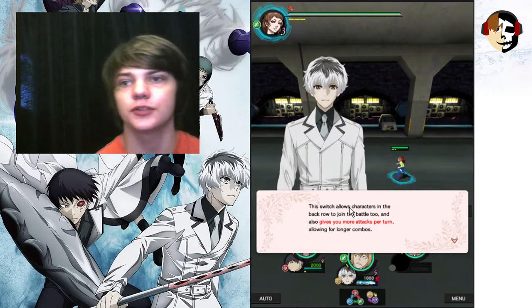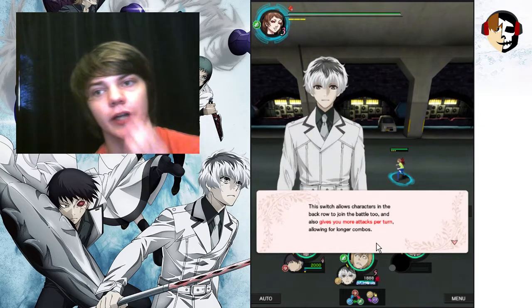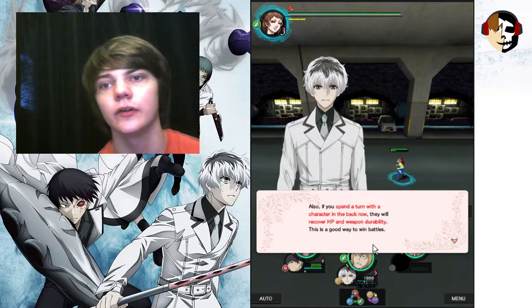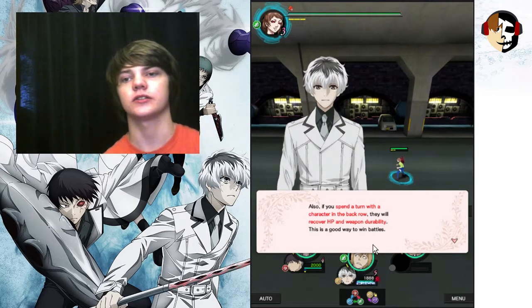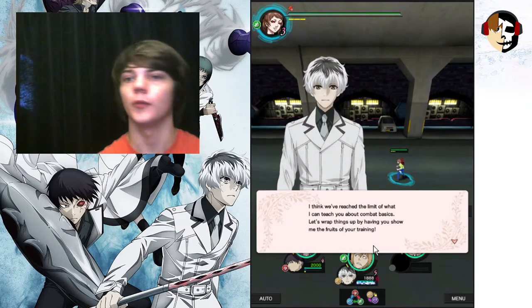Okay, there we go. The switch allows characters in the back row to join the battle too, and also gives you more attacks per turn, allowing you for longer combos. Also, if you spend the turn with a character in the back row, they will recover HP and weapon durability. This is a good way to win battles. Okay, so when your weapon durability gets low, you're going to want to switch your characters to the back. Okay, that's going to be useful to know later on. I am almost sure of it.